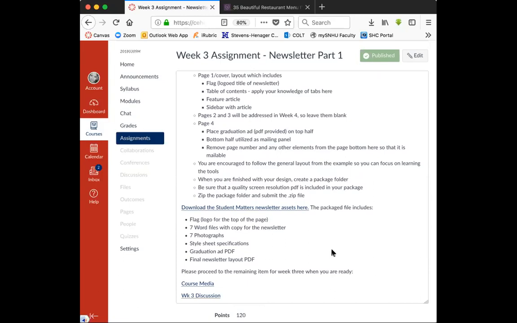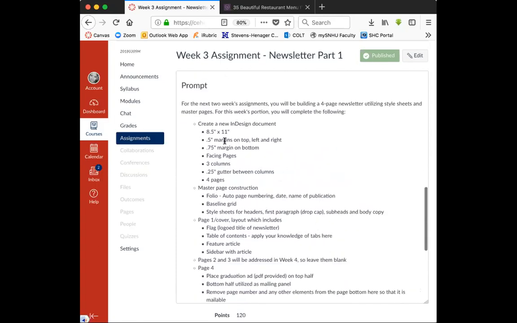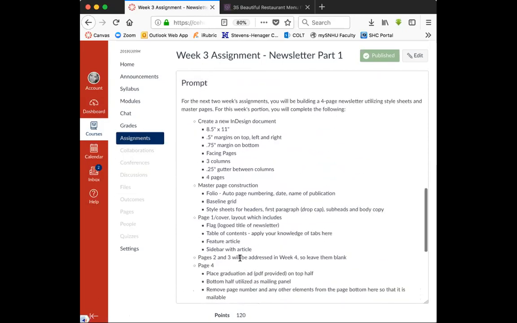All right, so we'll start with the basics here. Let's take a look at how we're going to approach this project. I'm going to go step by step into creating this so that it's easier for you to start it. So I open up InDesign, and I'm going to take a screenshot of this. Command-Shift-4 is the screenshot. I'm just going to screenshot the specs so that I can bring it right into InDesign.